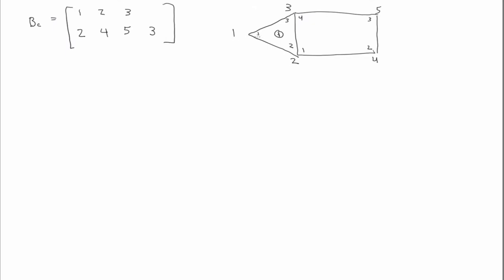1, right? The second column corresponds to the second local node number, and it has global node number what? And the third? Right. So then I go to the second row, the second element. Local node number 1 has global node number 2, so I put it there. Local node 2 has global node 4, so I put it there. Is there any questions? Everybody see how I did that? Okay.